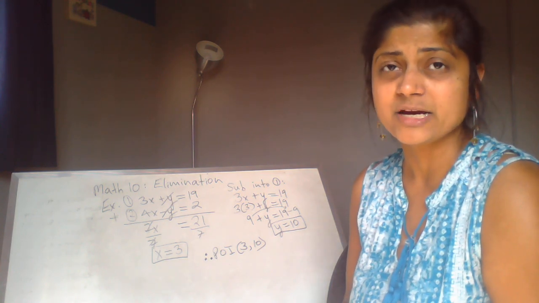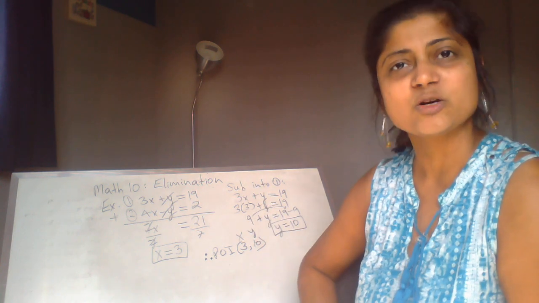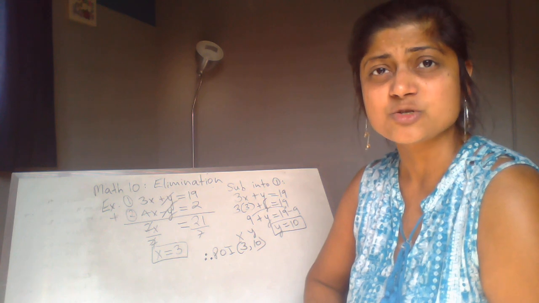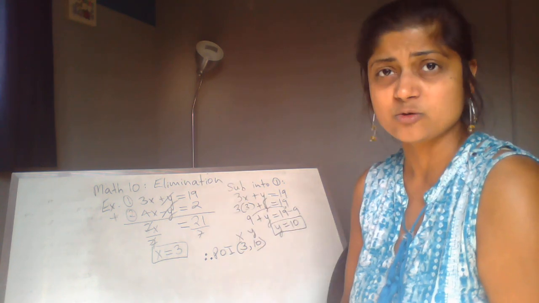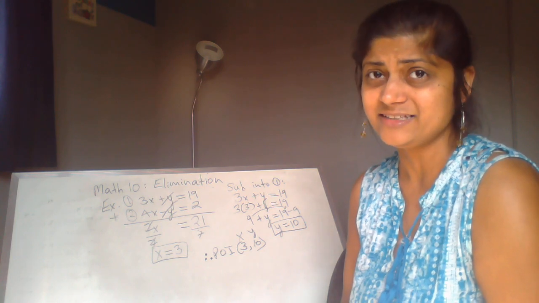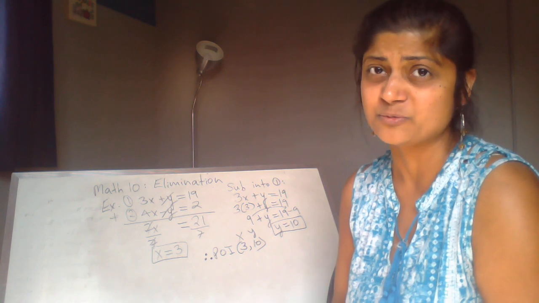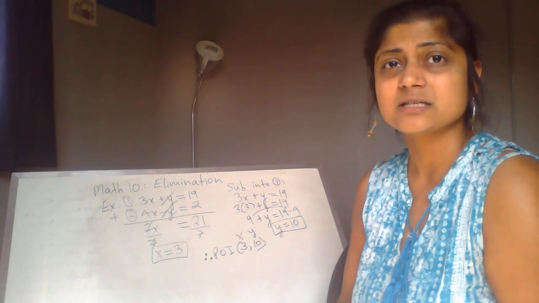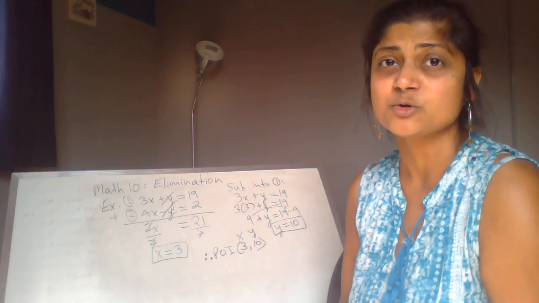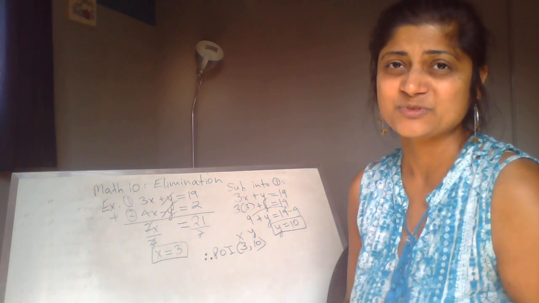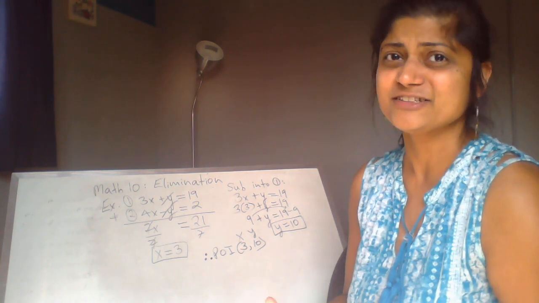Again, if you want to check your answer, you take your point of intersection as the x and y coordinate and plug it back into your original equations. When I plug it into the first equation, my answer should equal 19. And when I plug it into the second equation, my answer should equal 2. This solution has to satisfy both of the equations, and that's the only way you know that you have the right answer, okay? Are there any questions here? All right, good, so that looks good.